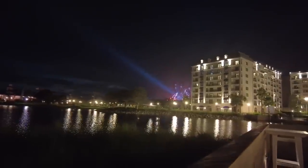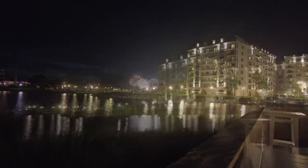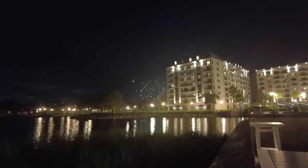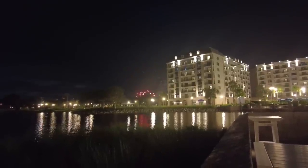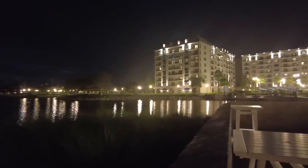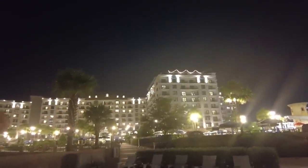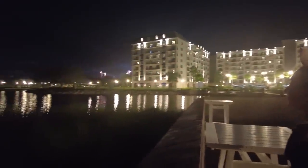Alright, and we have stepped away from our movie for a second because it is 9 o'clock, and you know what that means? It's time to watch Epcot fireworks from the resort. Now the fireworks look so beautiful over here, and I'm actually pretty excited. This is the first time we've watched them in this spot down here, kind of to the back corner right on the water, with a beautiful view of the Skyliner. But I will say, nothing beats that Topolino view for me. Right up there on the very top of the Riviera, you can go out on Topolino's terrace, the literal terrace.